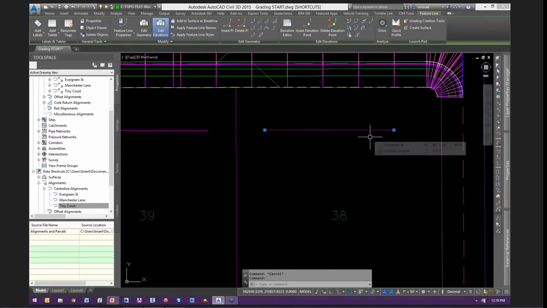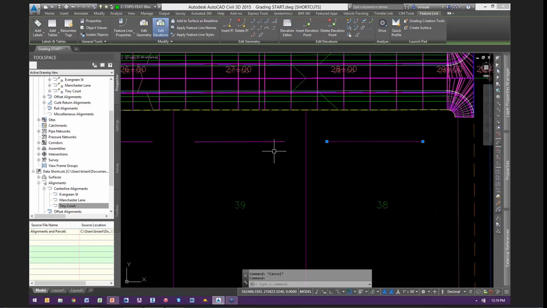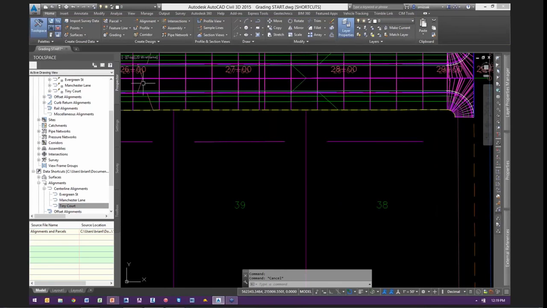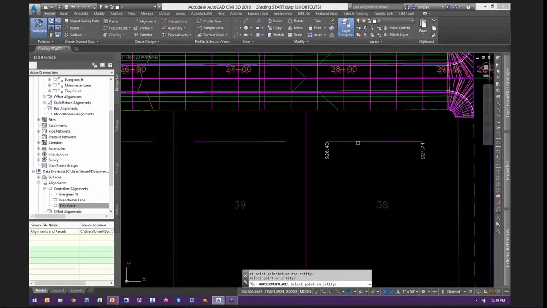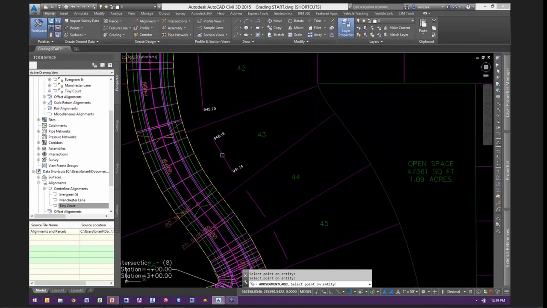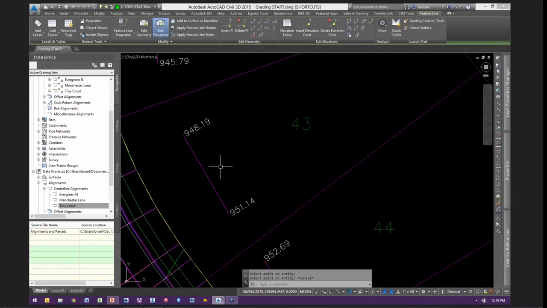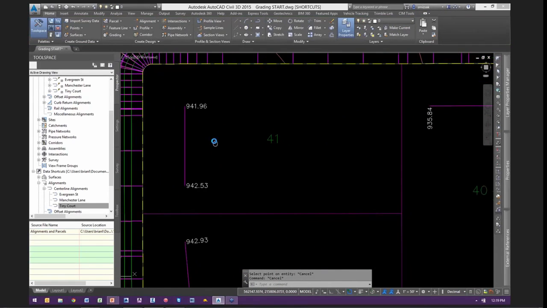Another little trick here. We need to look at these. We need to decide on elevations. It needs to be 922.5, and then maybe this one is 926.5, something to that nature. Use general line labels and set them up to call out the elevations at the endpoints of your feature lines. This is a really nice way, in any kind of site grading, commercial grading you might be doing. You drop these on your feature lines, and then you can very easily be looking at and understanding what the grades are on these.